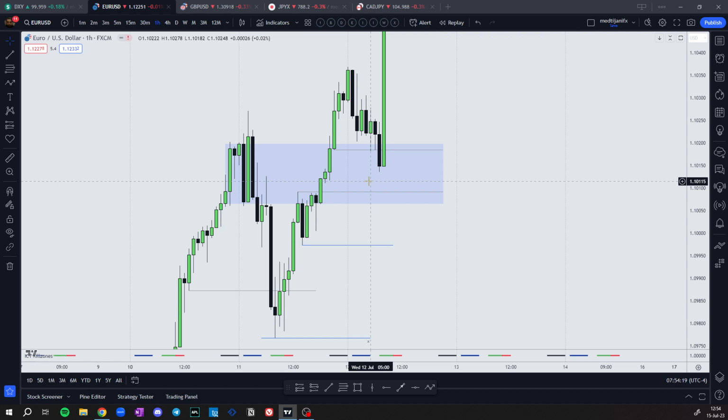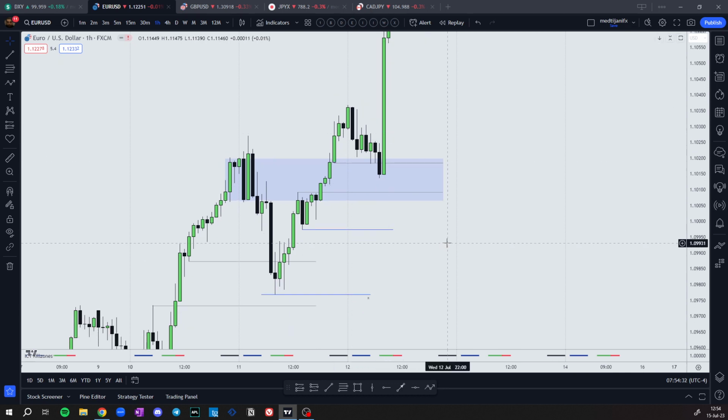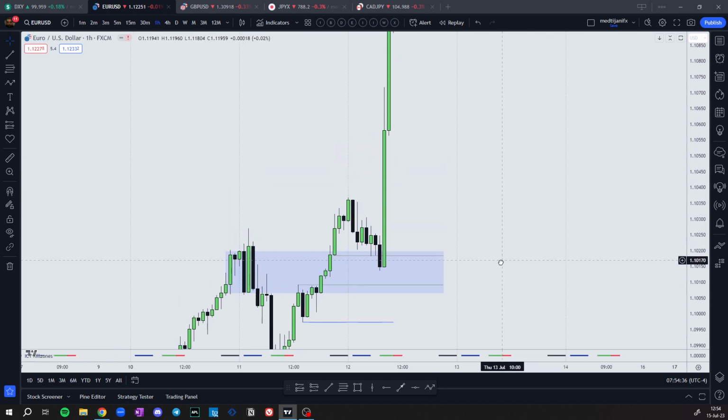Then, if the 4-hour range is broken, I'm going to look for buys at the daily range if the IFR is still bullish. But if it is bearish, I'm going to treat this as a break of market structure and look for short entries for price to drop lower, right?